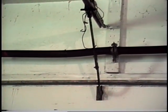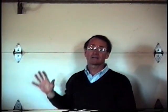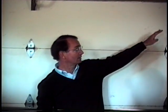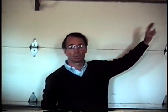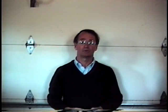And when it comes time to changing a torsion spring, if you should break one, you probably ought to ask for help. It's a difficult spring to change versus a stretch spring. So the springs on this one are in the center of the door. We're going to glance at this door quickly and look at a different cable system, because the torsion is a little different than the stretch. And then we're going to work on the automatic garage door opener.